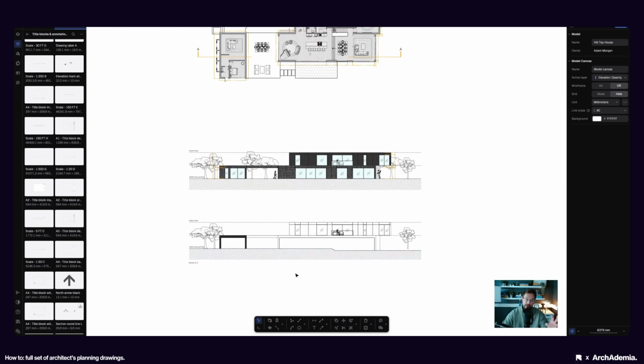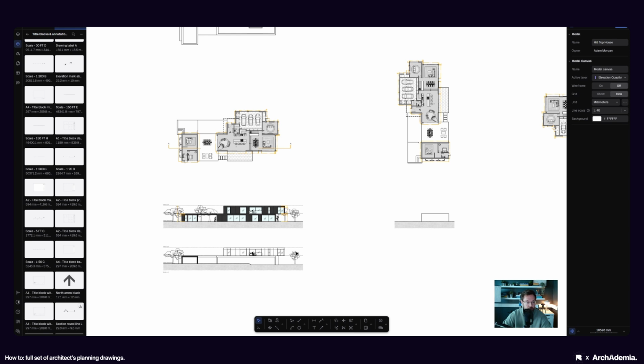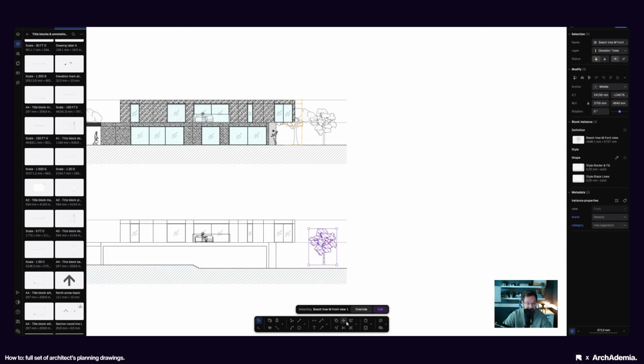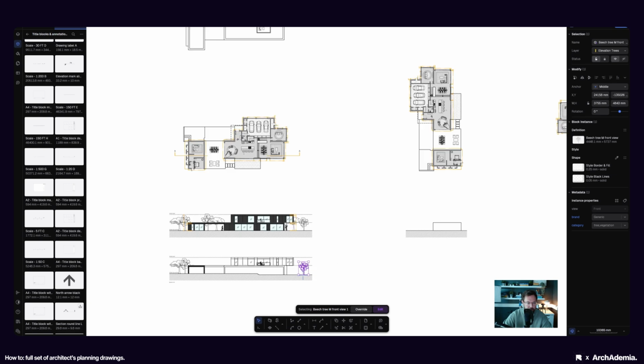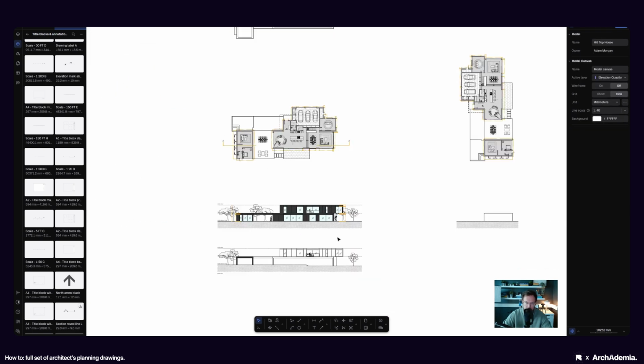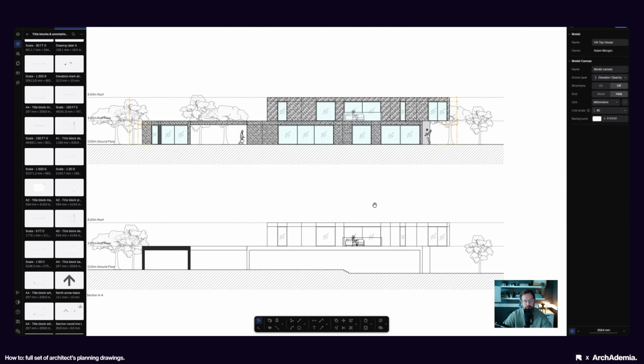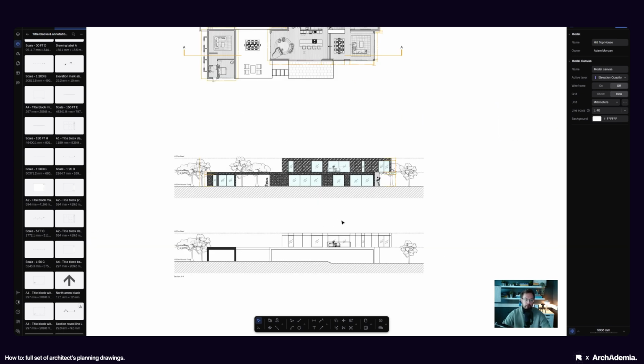So as we've done with the previous, session 1 of the sections here is setting the thing up, setting the principles up. And then in the next lesson, we'll then work it up, we'll render it, we'll put some nice furniture in the backdrop. And I think we will just put some shadows in as well. So I hope that's been useful, setting up your cross sections. And you can see the way we've arrived at this quite quickly. And dare I say that we probably should do that stepped ground plane there, but we'll leave it as is for this session. We can see the way we've used the elevation, we've brought it down and we've turned it into a section. That's a very efficient way of drawing as well.